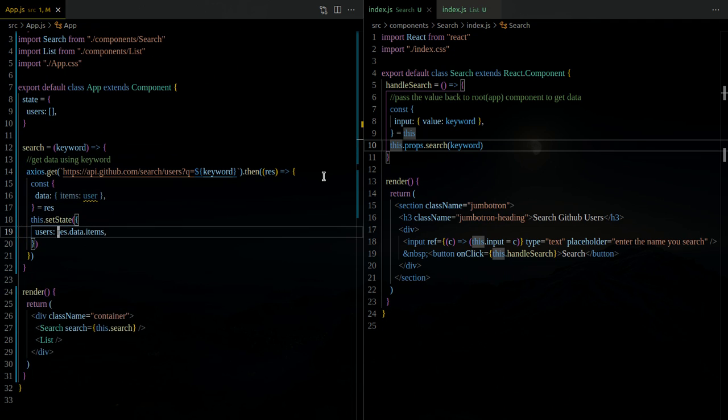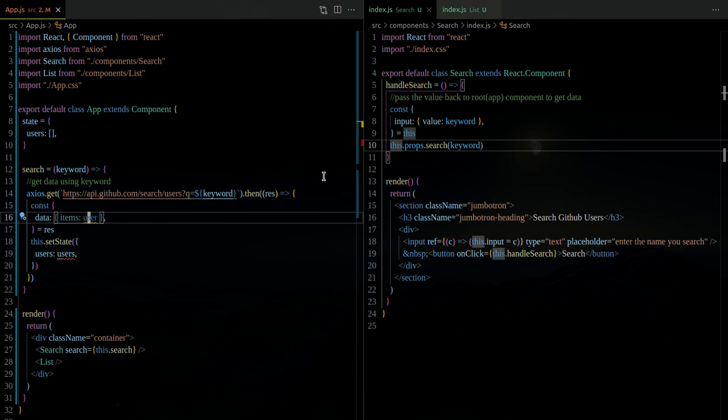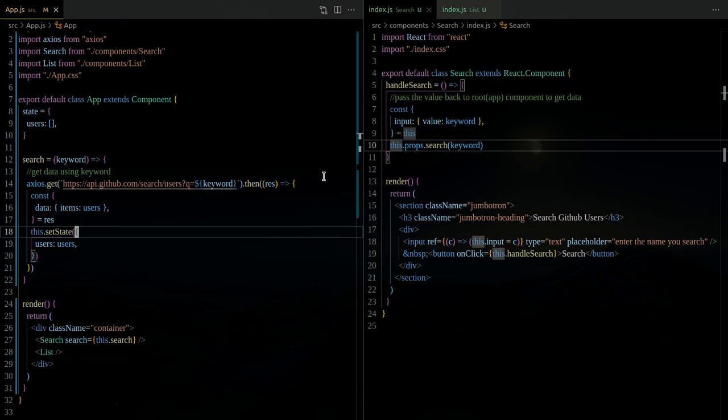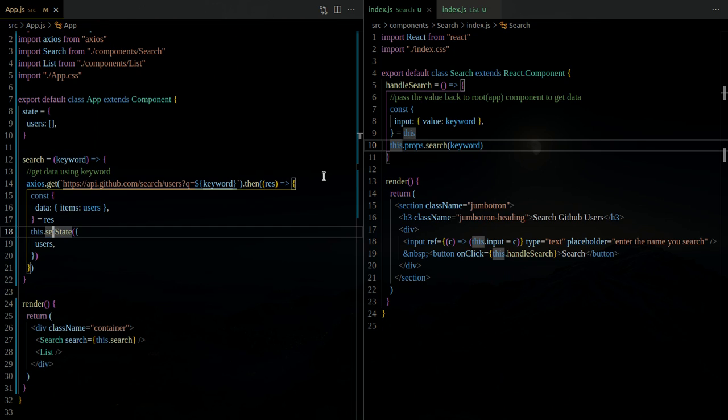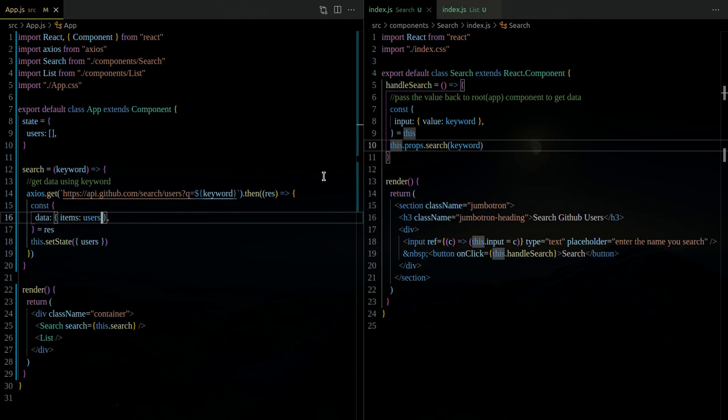Right, so right here we can just put users, because the key of the property and the value of the property are the same. So there is a shorthand. We can just use users directly.